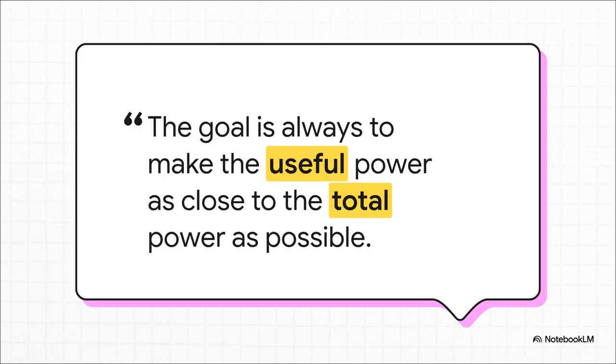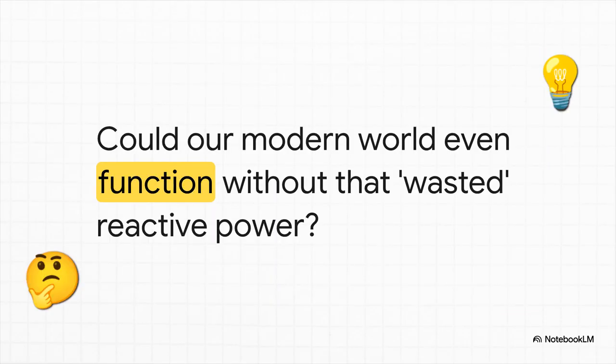So at the end of the day, the name of the game in electrical engineering is to get that power factor as close to a perfect 1 as you possibly can. The goal is to make sure that the useful power you're actually using is pretty much the same as the total power you're drawing from the grid. But here's the final twist, the central paradox of it all. We call it wasted or useless power, right? But that reactive power, that air in the bag, is the very thing that's absolutely necessary to create the magnetic fields that make almost every motor and transformer in the world go. So while we're always chasing that perfect efficiency, that perfect power factor of 1, it leaves you with a final question to chew on. Could our modern world, with all its electric motors, even exist without this wasted power?